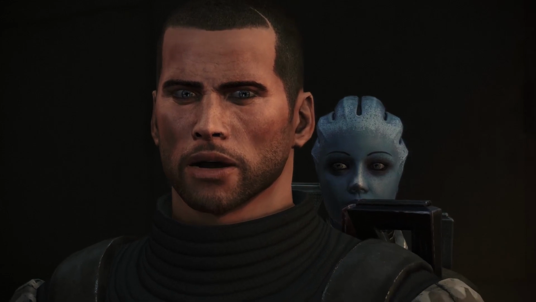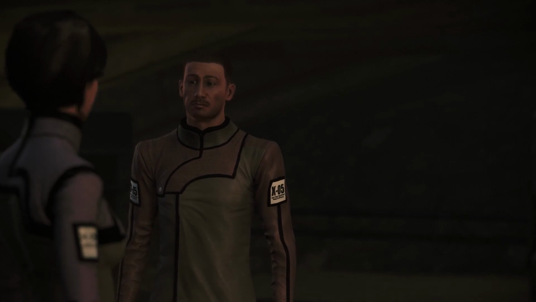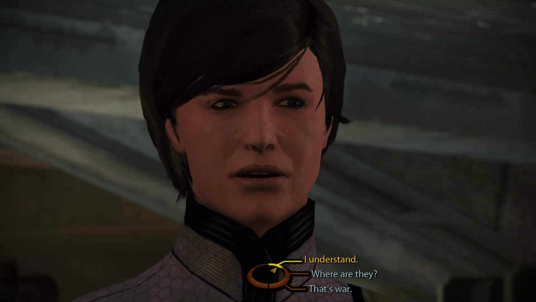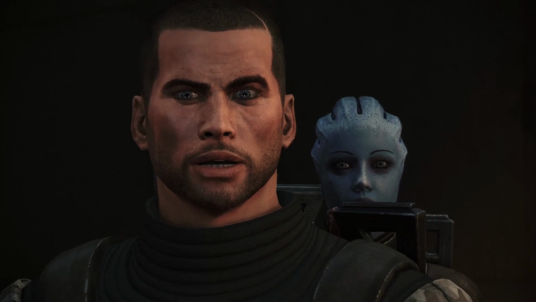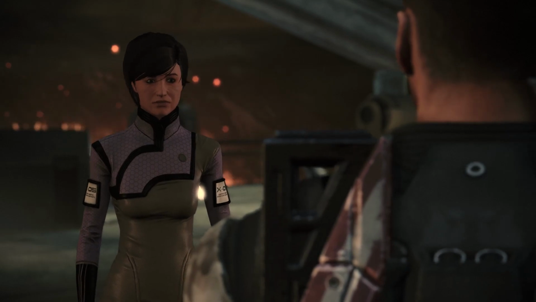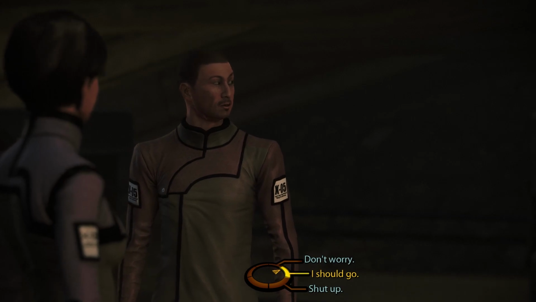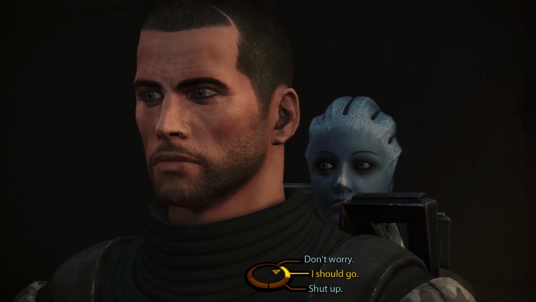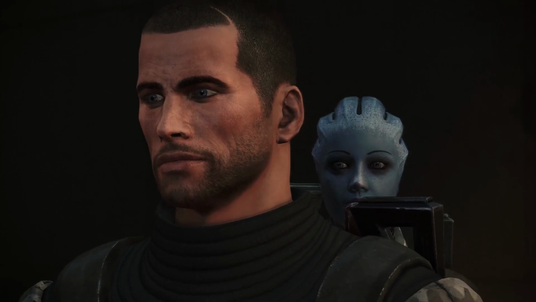Fidan and some of the members of Zhu's Hope are still alive. I thought you said they were all dead. I said they were probably all dead. They're surviving despite everything the Geth have done to them. We know what that's like. Those damn synthetics are relentless. Where are they? Are we getting close to their base? You're almost there. They're holed up in the Exogeny headquarters, just a bit further down the skyway. Those headquarters are private property, soldier. Remove the Geth and nothing else. Should I tell him to shut up? Don't worry about it. I'm not interested in your company's secrets.